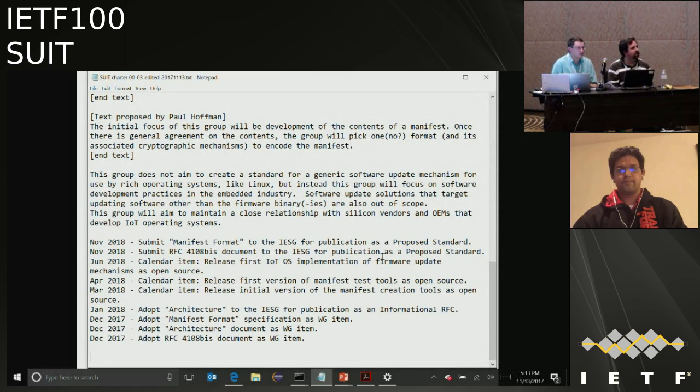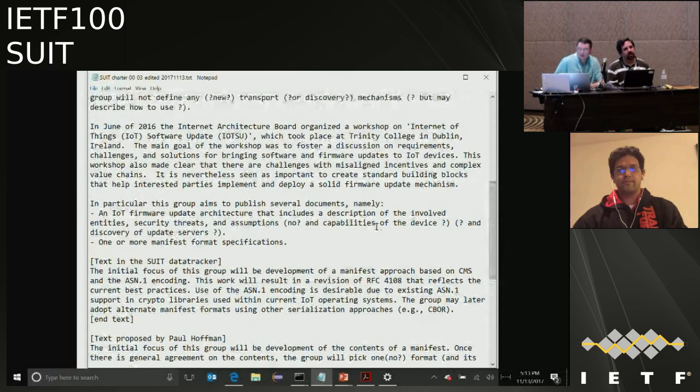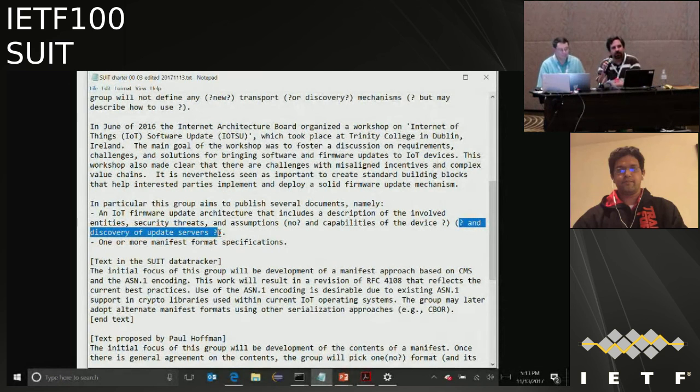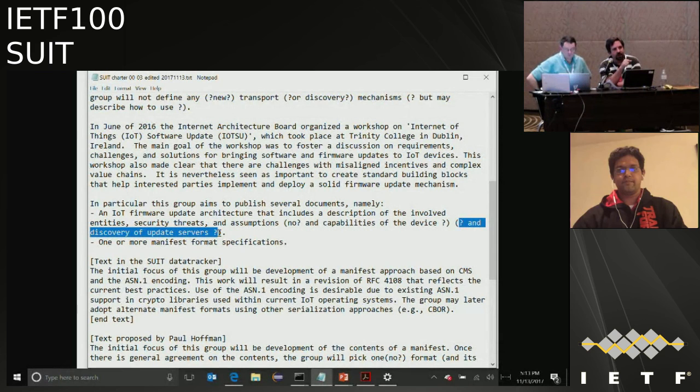Yeah. So, sorry, Dave. I think I missed the discovery question. Was I not paying attention enough? Yeah. Probably. Okay. What did we conclude? Tell me what your answer was. I believe we haven't addressed that question, and I believe the point was that the charter should suggest that we allow some flexibility around the discovery of servers for retrieving firmware updates.